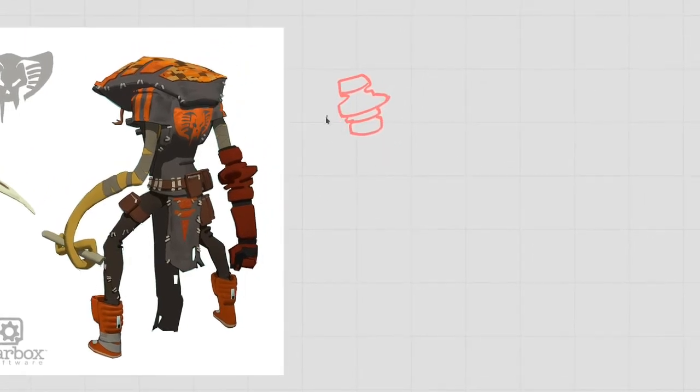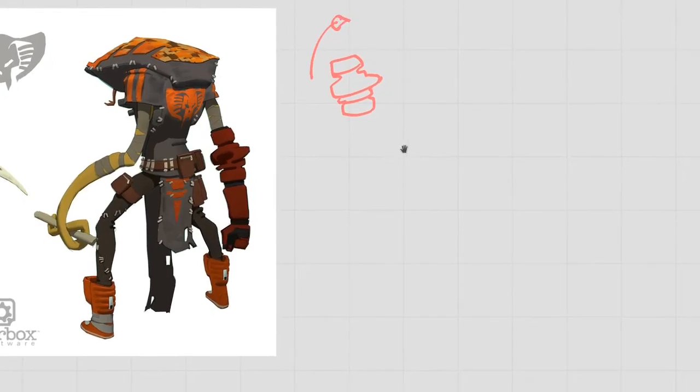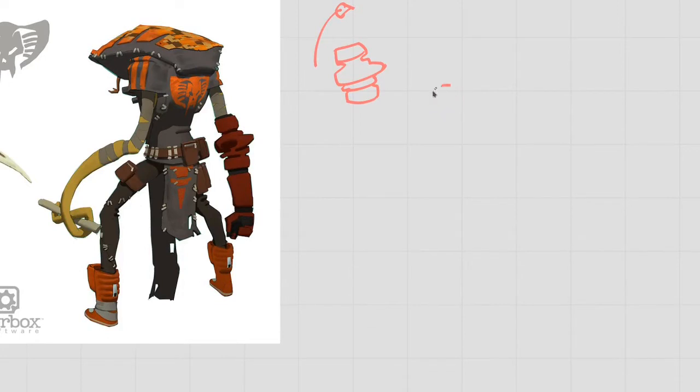And if you rotated it just a bit, so you're looking at it from this angle, it would look something like that.